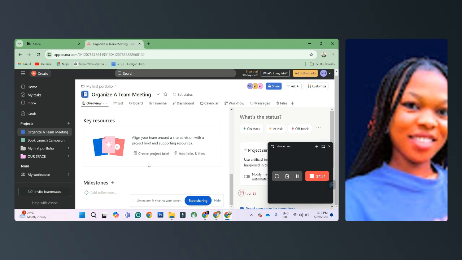For instance, I added rules in completed tasks. There's a section called completed here. See the rule that I added. Move tasks to a certain section when something happens. One of the rules I created here was when completion status is completed, the task will move to the section called completed. So we have when, check if, and do this.